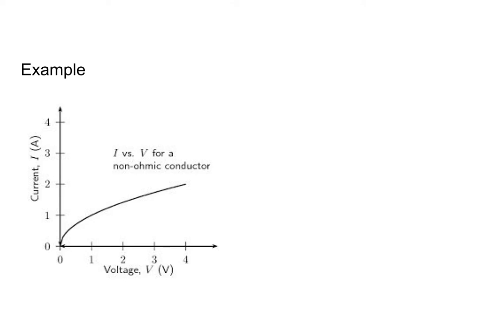So now let's go ahead and go through an example problem. This graph on the left shows the current versus the voltage for a non-ohmic conductor. And what I'm going to go ahead and do is find the resistance at a voltage of 2 volts. To do that, I'm going to start by going over on my x-axis to 2 volts. So 0, 1, and 2. And then from there, I'm going to go up to my line and mark the point that is at 2 volts. Going over to my y-axis, I can see that my current at 2 volts is about 1.5 amps.